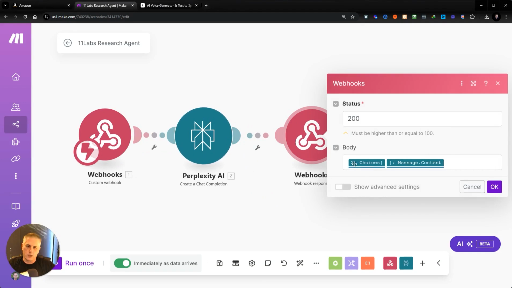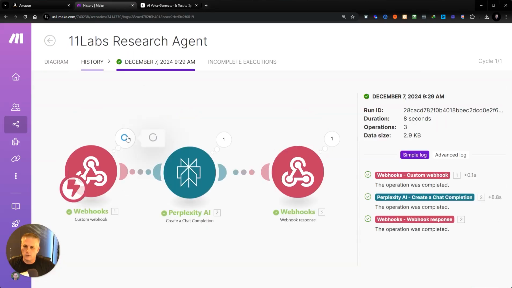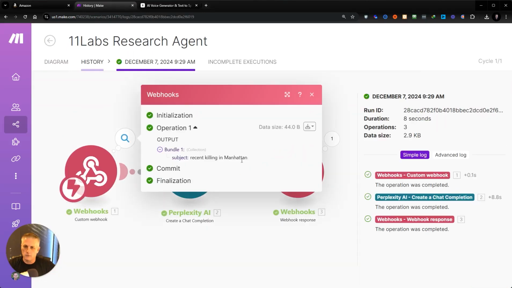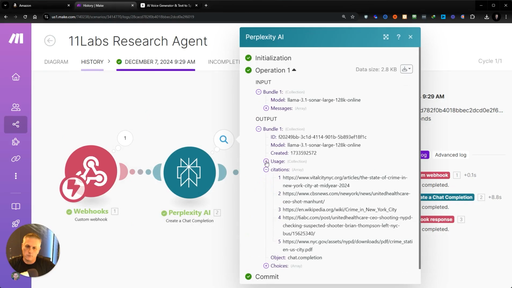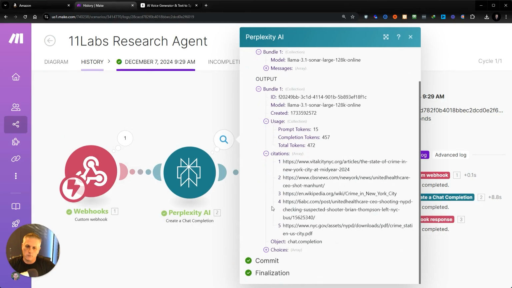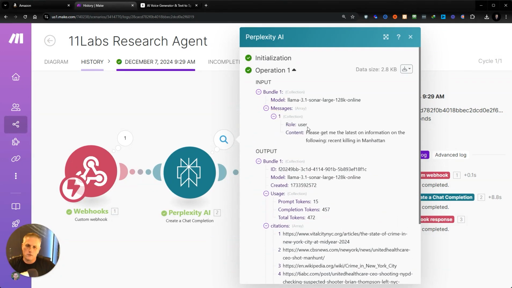So that's this parameter. We did a webhook response, and that passed all the information pulled from Perplexity back to the voice agent. And let me show you what that looks like. This is it. Recent killing in Manhattan. So the input to the LLM was, the role was user.